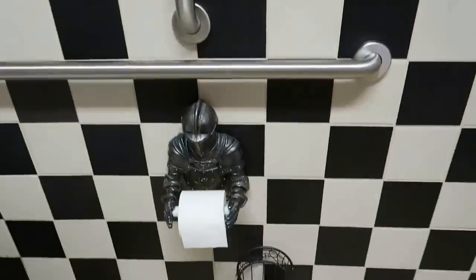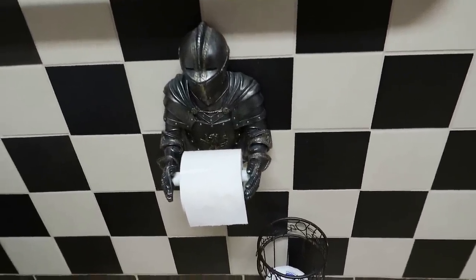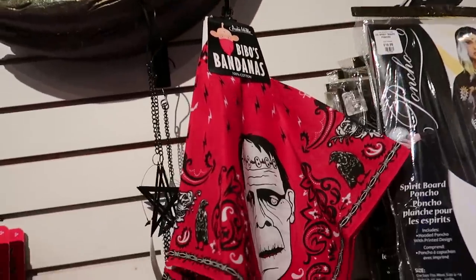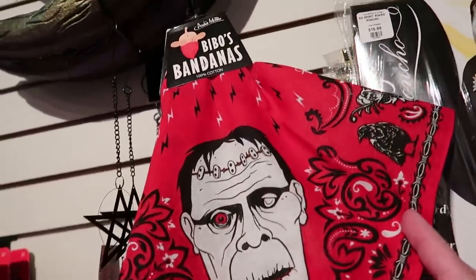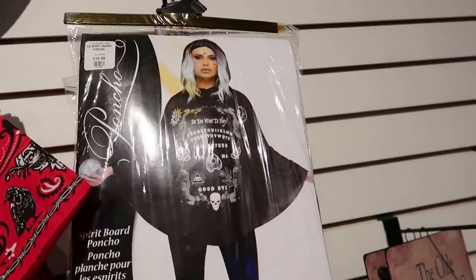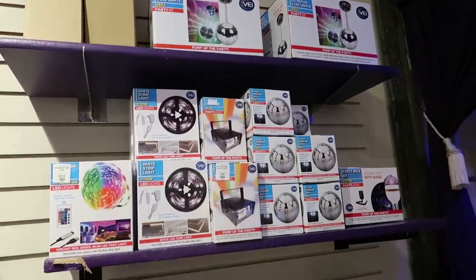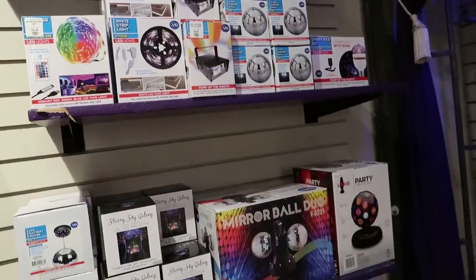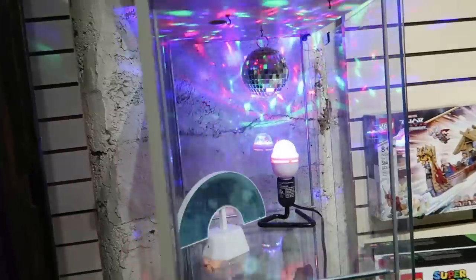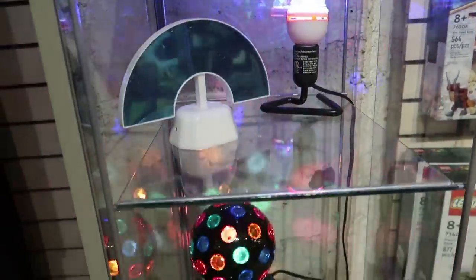Look at the little toilet paper holder! This is so fun! Look at these memes! And then even more importantly by Archie McPhee — look at this bandana, it's so cool! And this Ouija board poncho! They also have all kinds of fun lights that you can purchase! And if you come over here — look — it's so festive! Look at it go!